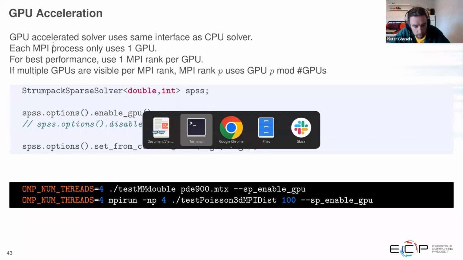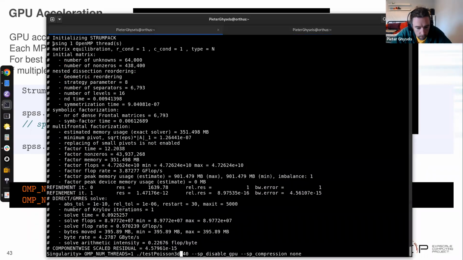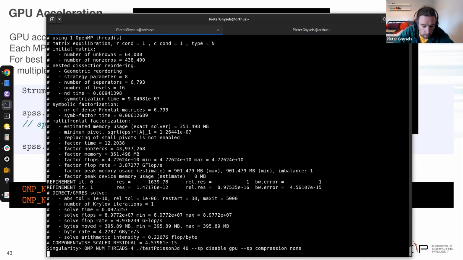So I can briefly illustrate this. For instance, a 40 cubed 3D Poisson problem. I can solve this, let's say, using 4 OpenMP threads without GPU and without any compression. So this is low rank compression.